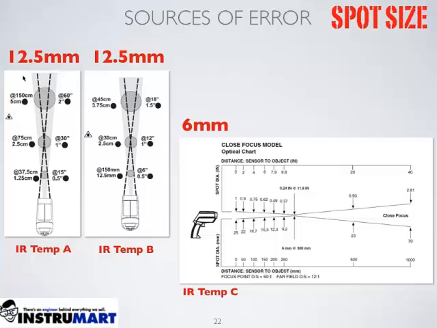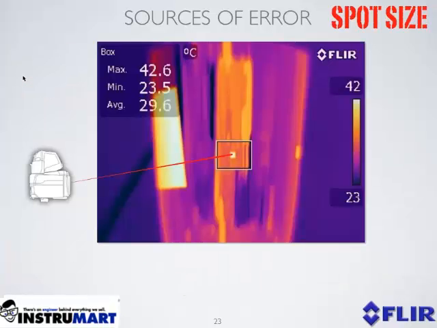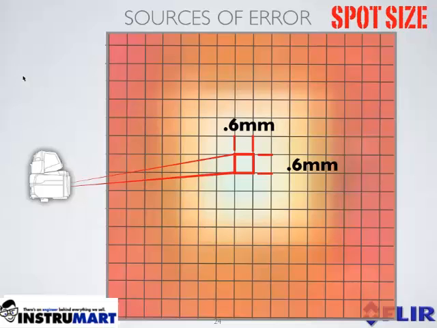So how do distance to spot ratios and spot sizes relate to an IR camera? Like the IR thermometer, our IR camera has a spot size. The spot size represents what an individual pixel element will sample. The spot size will change based upon the camera lens combination and the distance to target. For our experiment, I used a 25-degree lens with our T420 camera. And based upon this camera lens combination and a distance to the target of 0.2 meters, our minimum spot size was 0.6 by 0.6 millimeters.